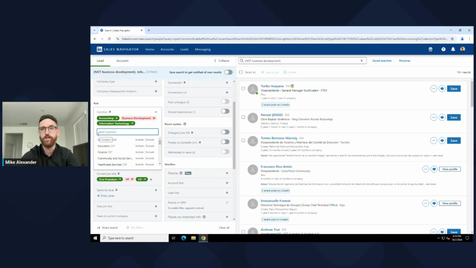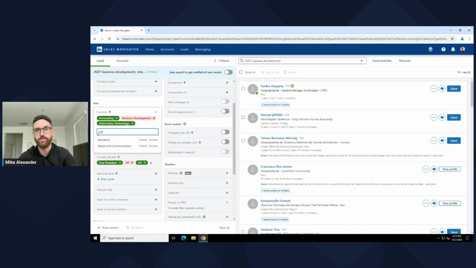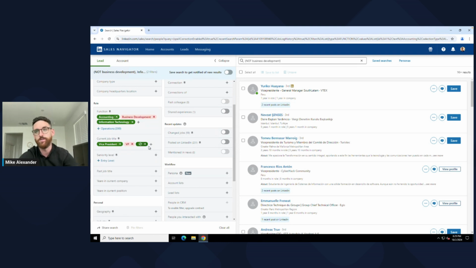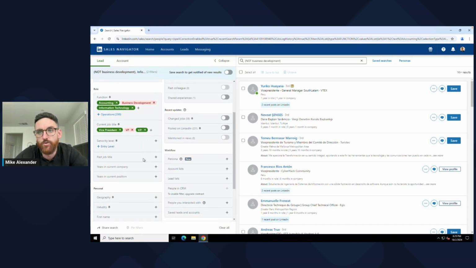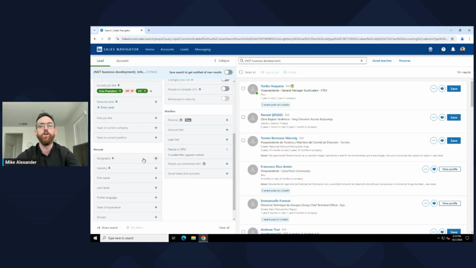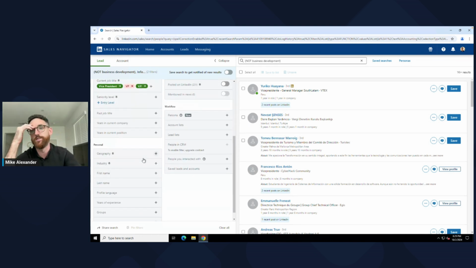Sometimes these change a bit. So as you can see here, I tried to type in ed tech, and it wouldn't let me add it. Whereas down here for the current job title, it does. So always just test it out to see if it allows. And I will say Sales Navigator does change that a bit. Seniority level, great. Pretty straightforward examples. You can kind of see all the fields here, right, as to how it would help.